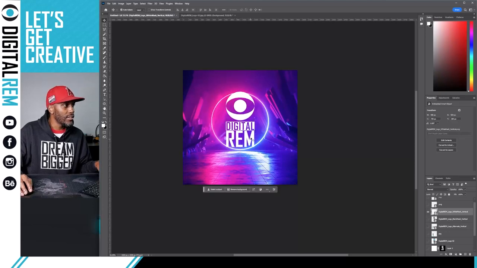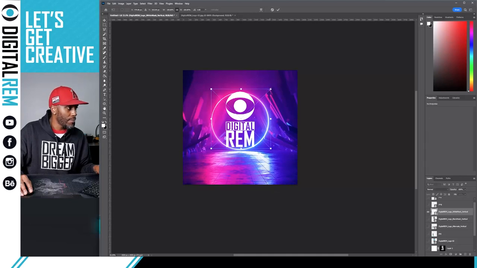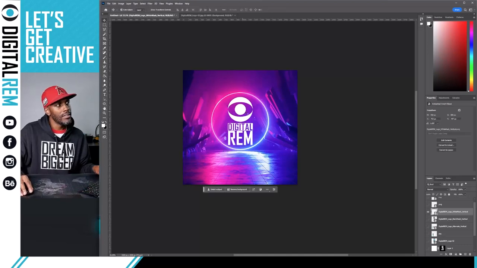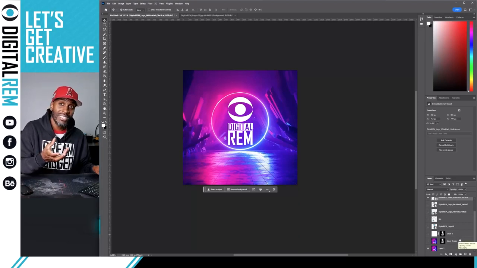That pops right there. That's popping right there. And again, it's just based off of the contrast, because it's a dark image, it just makes it look way better. And again, your designer now, because they have the actual things that they can use, they can go in here and really just get creative with what you want designed, right?